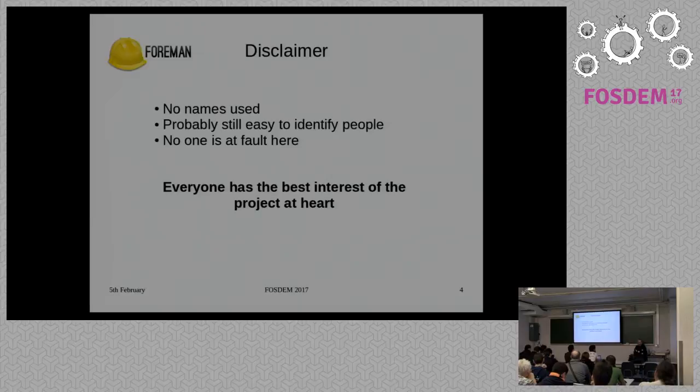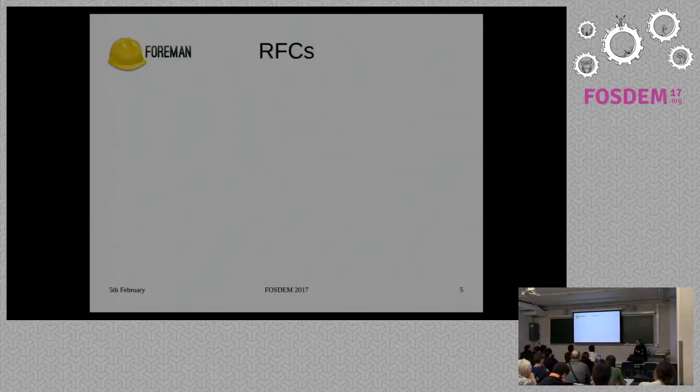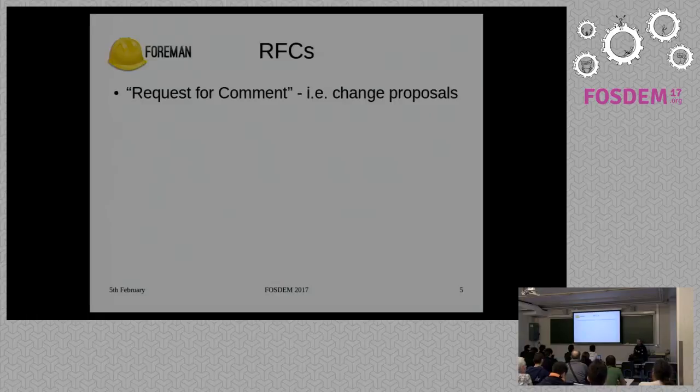So I've got two main examples, since I've probably only got about 15 minutes left technically, and maybe you can give me some ideas how you might handle the situation. The first one is to do with RFCs, or request for comment in terminology. So change proposals. Big things we want to change about how the project works. Not little patches, not bug fixes, but significant amounts of effort that go into changing the direction of the project potentially.